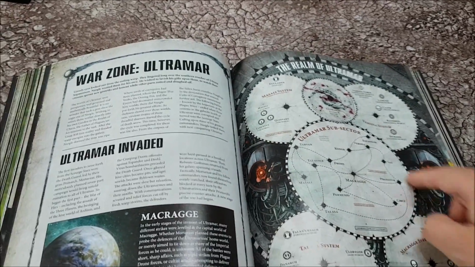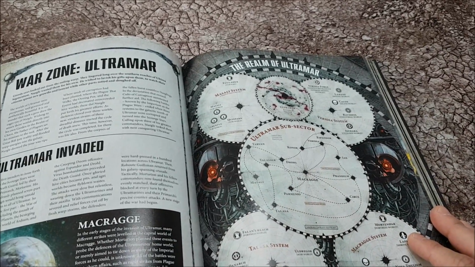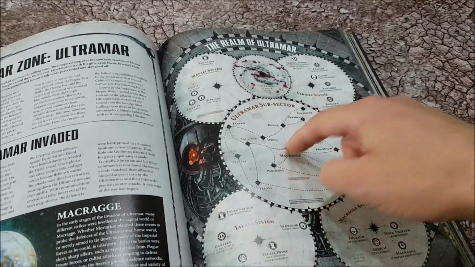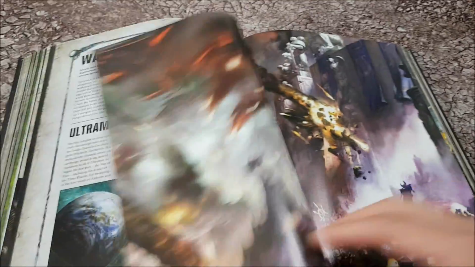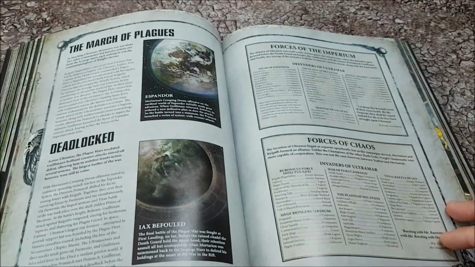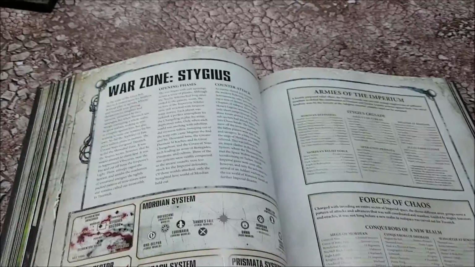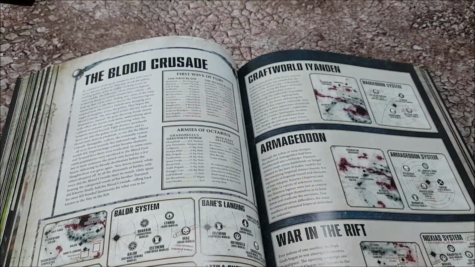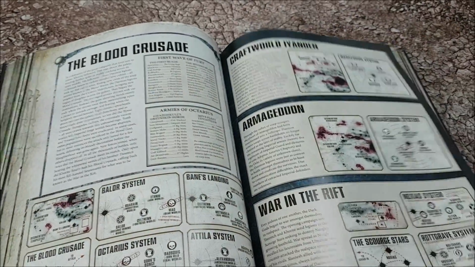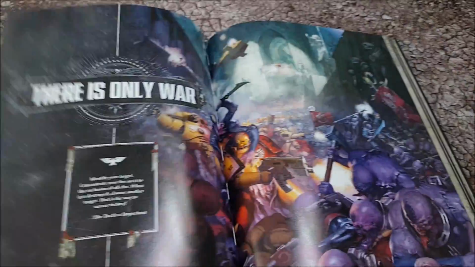War zone Ultramar. This is the Macragge system. It used to consist of 500 worlds and now consists of about 50. Macragge is there. But different war zones, and there's a bit of Macragge. And then war zones, the March of the Plagues. We've got other war zones in here. It does talk about them. Stygius, the Blood Crusade. And those are different war zones. It brings you right up to speed with what's happening throughout the galaxy and just how buggered everyone is.